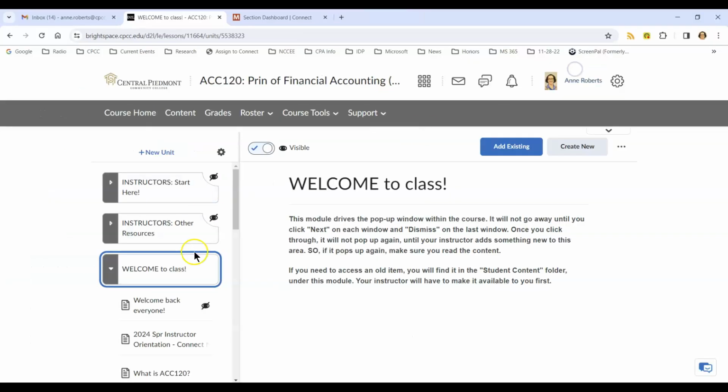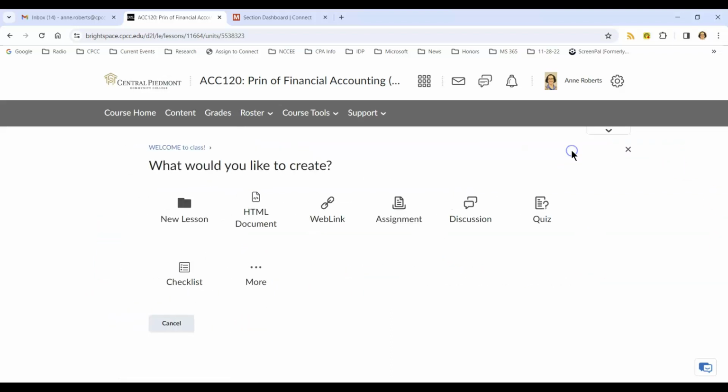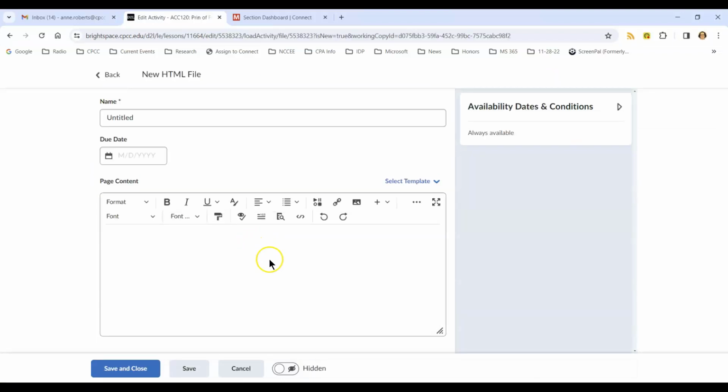Let me show you a different option. If you do not want to do another video editor, one of the things that you can do is when you are in one of the modules, okay? I can come over here and click on Create New. It's going to seem odd, but I'm going to click on HTML document, okay?